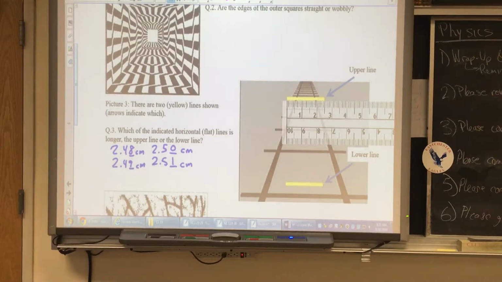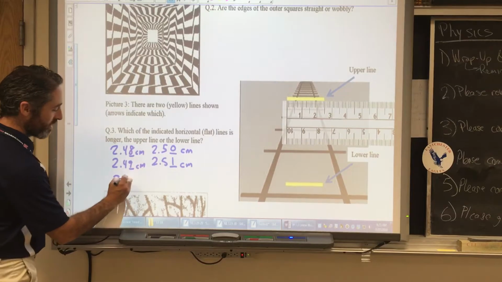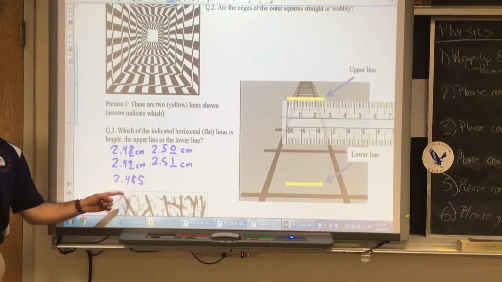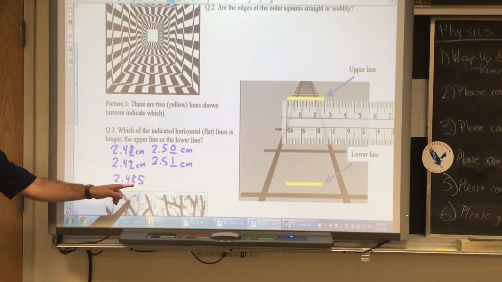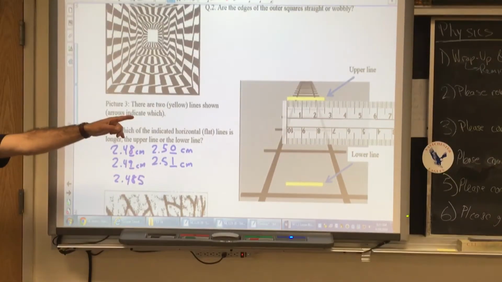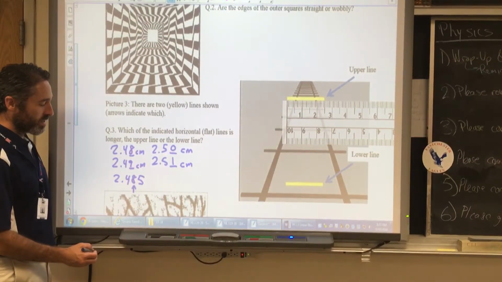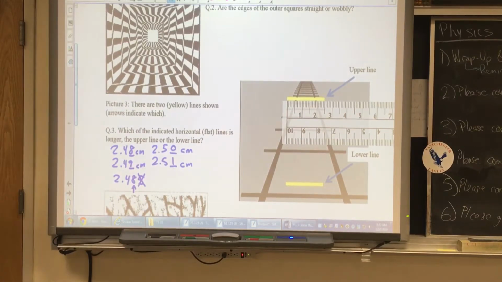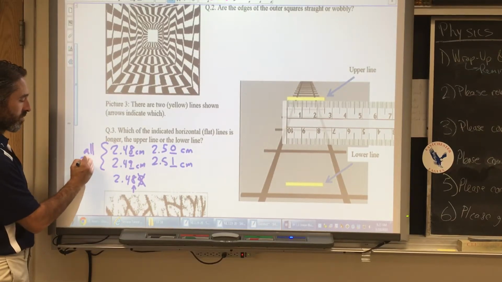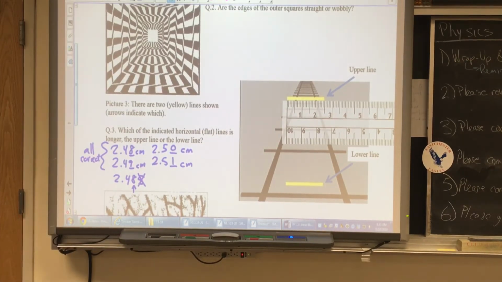Okay, what's the point of all these? Which one of these is right? All of them. Yes, Wesley? I was gonna say 2.45, but I don't think you can guess the... I'm glad you bring that up. Is that a legal measurement? No, you've gone beyond. You can only read to the nearest tenth of a centimeter here. So you get to estimate the hundredth. A guess is kind of a lousy word. It's really an estimate. And then the thousandth you're not allowed to make a comment about because that is just pure conjecture. So all of these are correct. Okay, good. That tells you how to use the ruler there. Let's pause this.